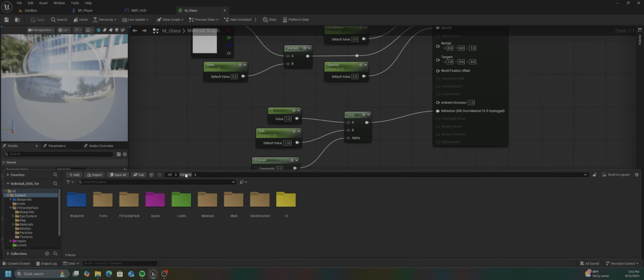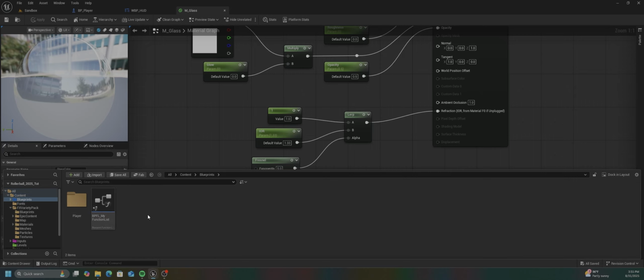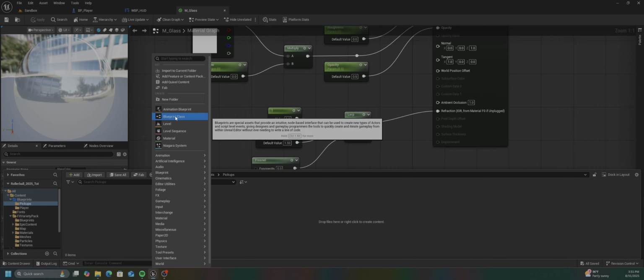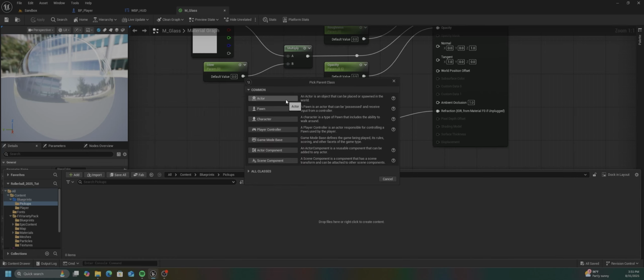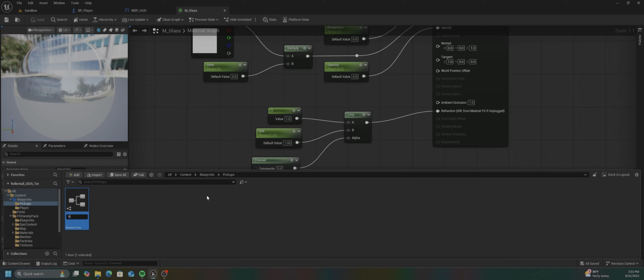So we're going to go into our content folder, to our folders inside of there, our blueprint folder, and we're going to create a new folder, and we're going to call this pickups. Now there'll be some other pickups besides just the health pickup, so we'll just make it easy and call them pickups. Double click on there, we're going to right click, get the blueprint class again, and this is going to be an actor. Remember, we want to spawn it, but we're not going to control it or possess it, so an actor will be fine. We're going to call this BP underscore health pickup.